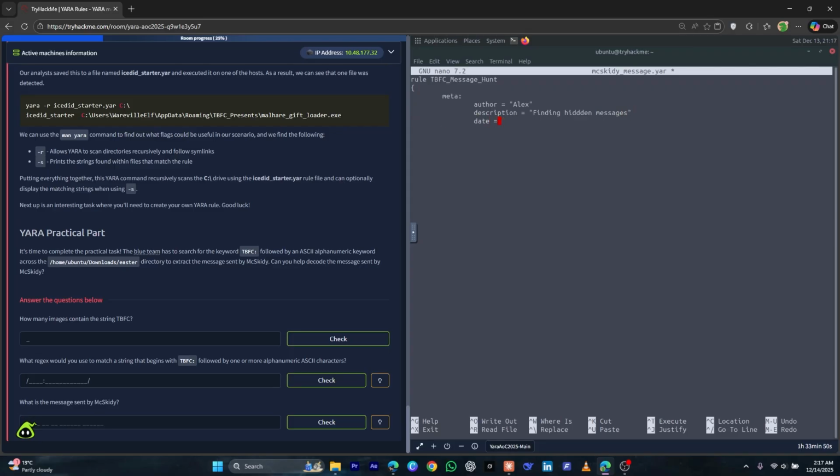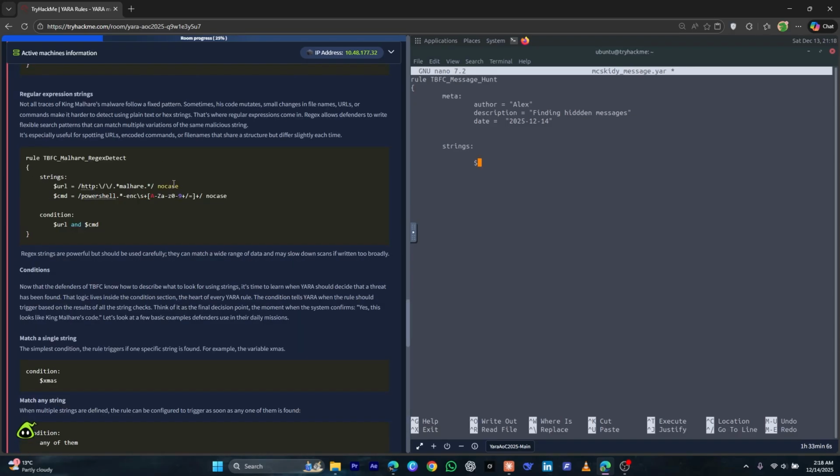And then we will do the date. So what date is today? It's 14 December, so we will just write it in this format, and then we will move to the second part, which is strings. What we are writing is basically a regex expression.